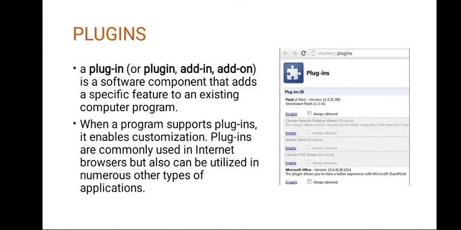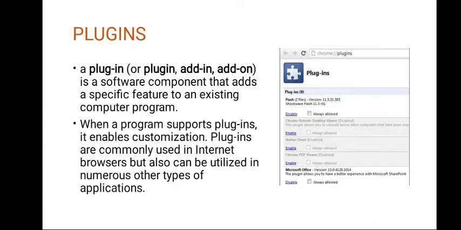So this facility was not previously available in the web browser. We have to install the Flash player as a plugin, and then only we can watch videos on the web browser. For example, Adobe Flash player is needed in Internet Explorer in order to watch YouTube or any other kind of videos in your Internet Explorer. So plugins are nothing but simple software components which are adding a specific feature to an existing computer program.